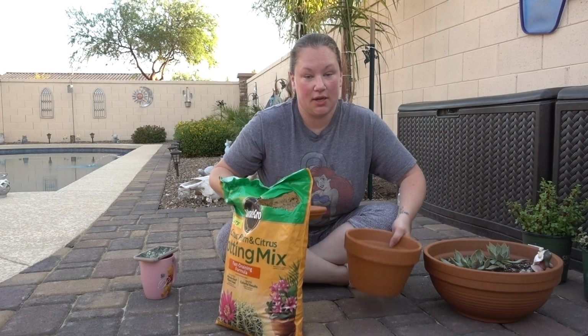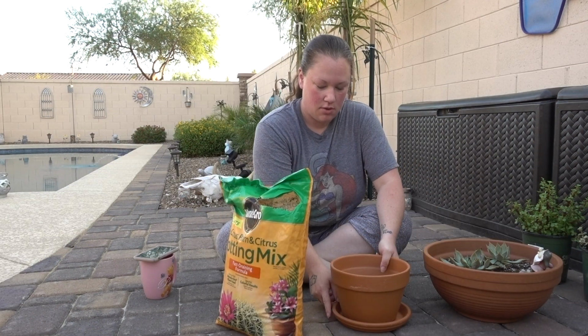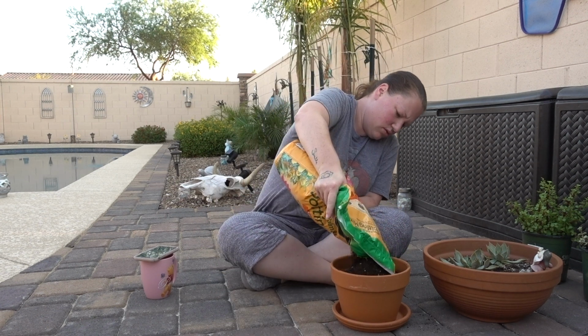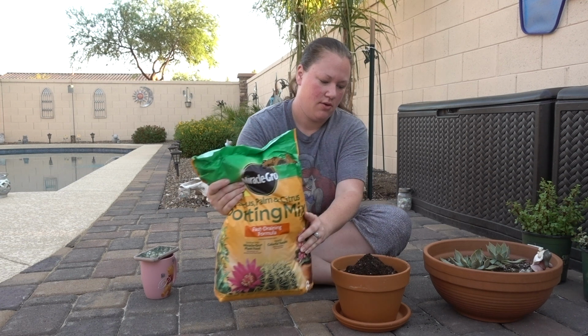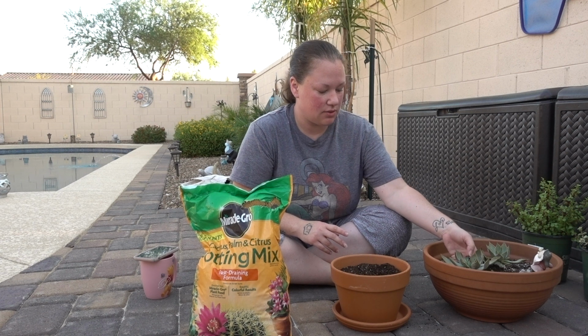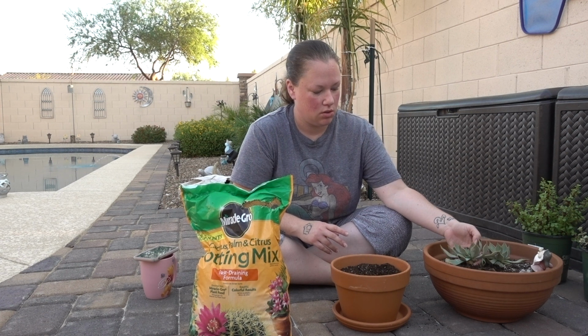This will prevent me from getting soil all over my mom's patio, which I'm still doing. That's okay. We clean it up. Oh man, it's so hot out here, guys. I think it rained last night a little bit, so the humidity is crazy.